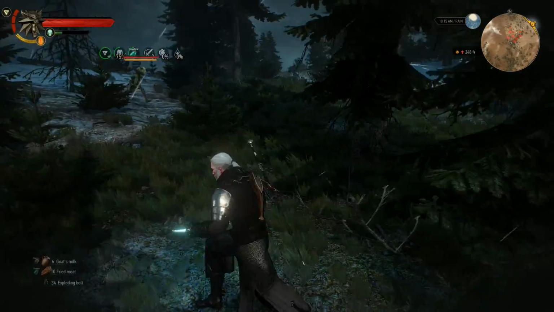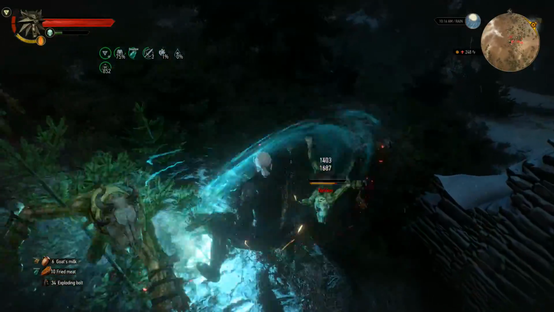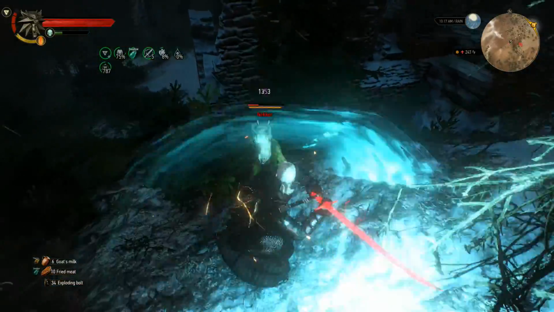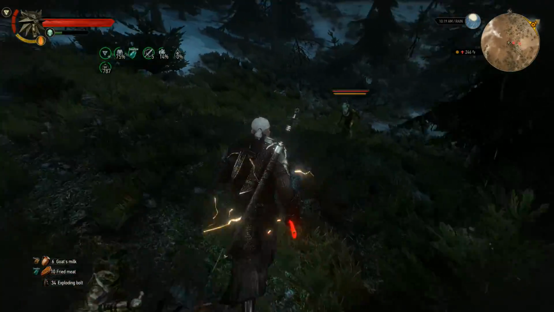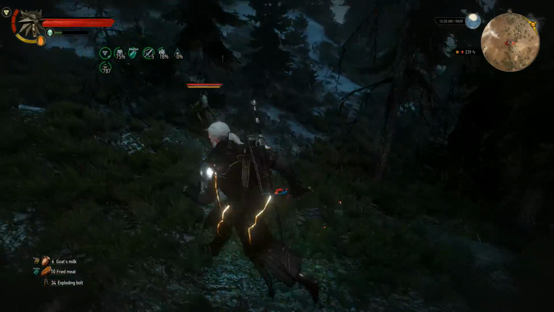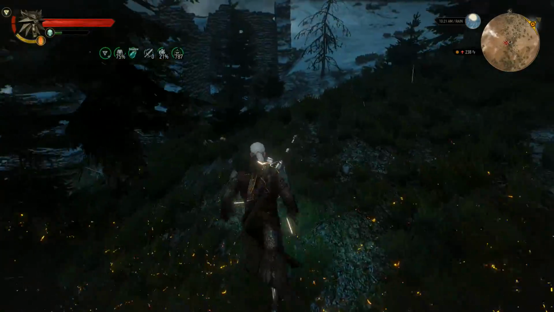Oh boy. Oh, here we have some actual Neckers. Not just pretend ones. I don't even think I need to be defensive at all with these guys. The Quen shield would be enough to mitigate all the damage that we were to take. Yeah, so Neckers are just a complete triviality at this point. But just for this guy, I'll block one of his attacks.